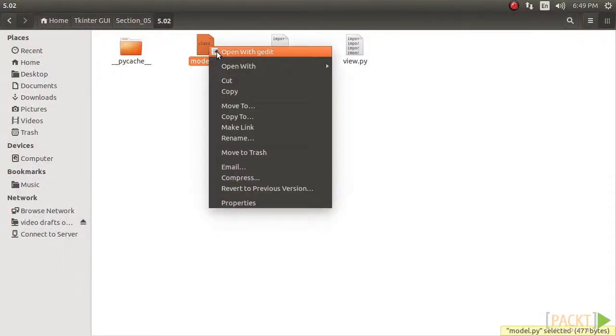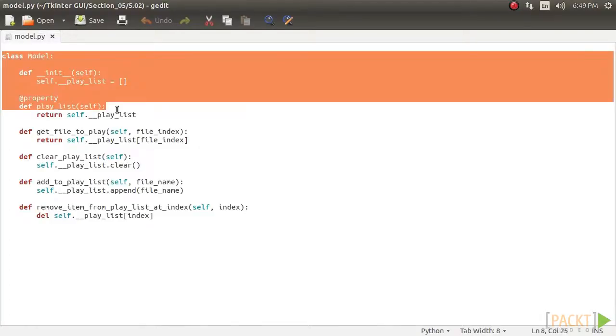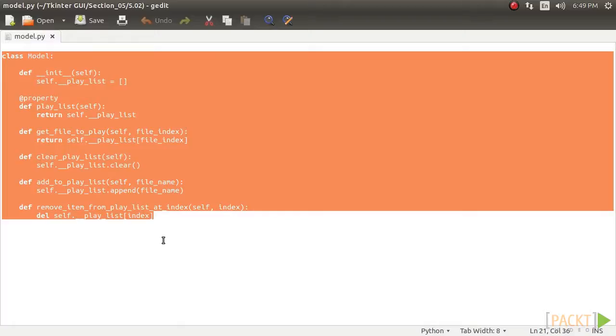The data structure of the audio player is fairly simple. All that we expect of the model is to keep track of playlists. The main data then is a list called play_list, and the model class is then simply responsible for the addition and removal of items to and from the playlist. We accordingly came up with this model class for the program. Nothing fancy in this code.